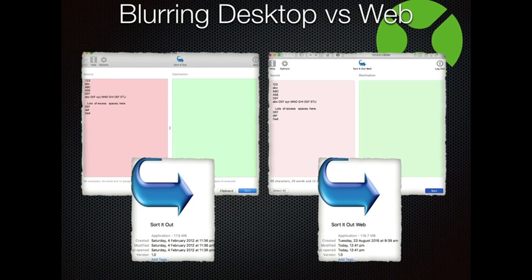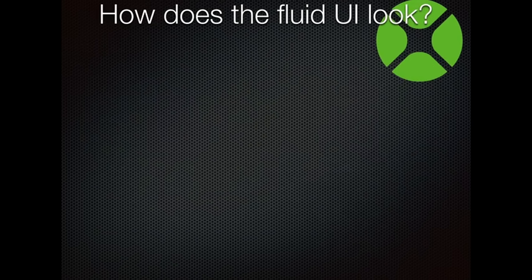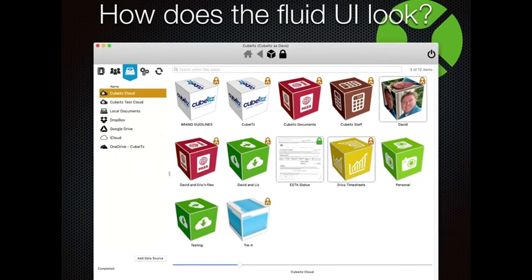Okay, so that's a bit of a roundabout way to get onto the topic of my presentation, which is this new interface, this fluid UI interface. What does it look like? Well, as you can see, it looks like a series of 2D and 3D pictures. The 3D pictures, looking like a cube, are the equivalent of what we know as folders. The flat 2D pictures are usually the equivalent of what we would know as a file.